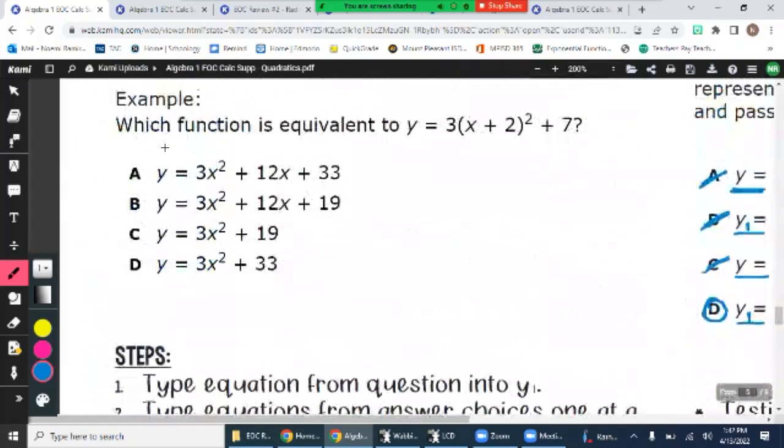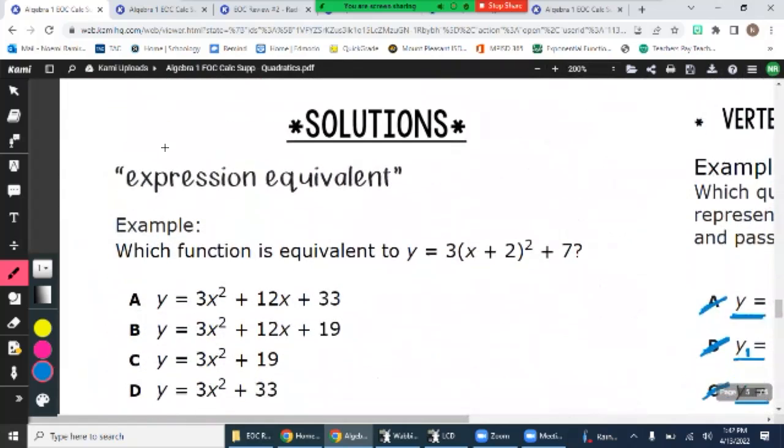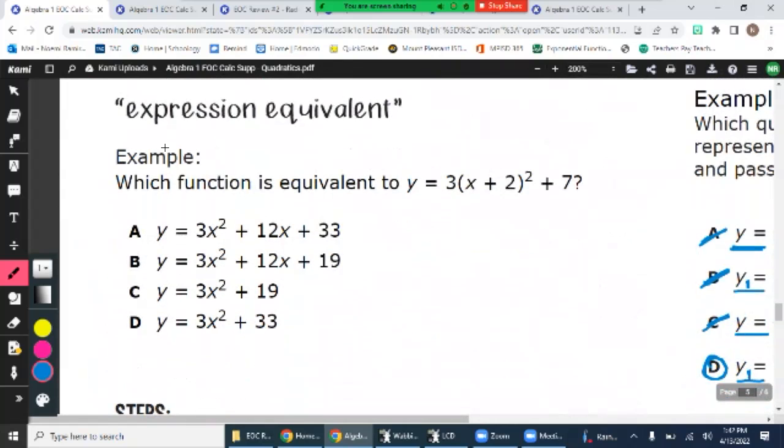Solutions. This is the hard part. This is what I'm going to teach you so you avoid having to factor, having to kidnap, having to use the diamond, whatever. For those people that never learned it, this is for you. Okay. Look for the word equivalent. What does the word equivalent mean? Equal to, meaning the same, meaning they represent the same thing.